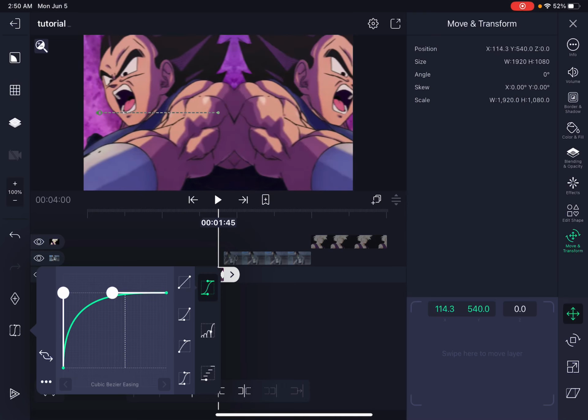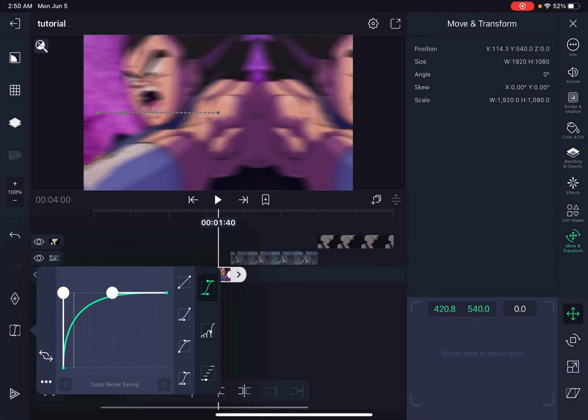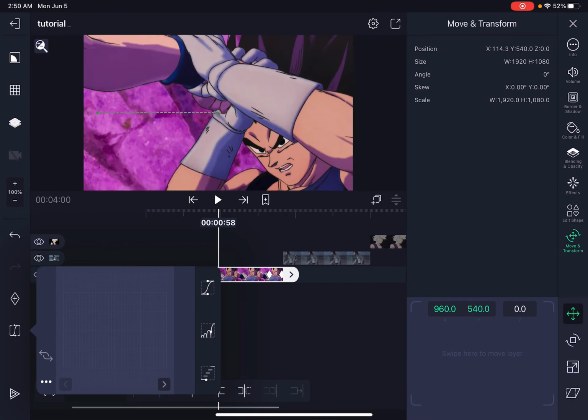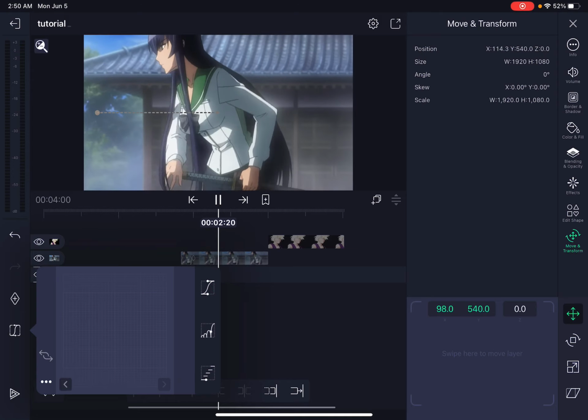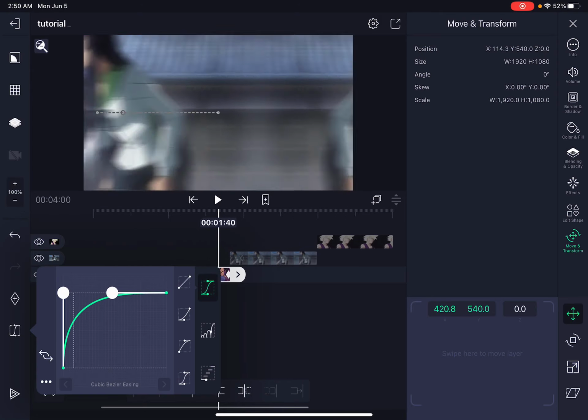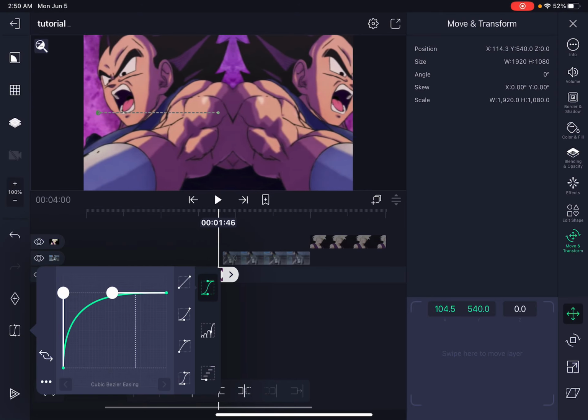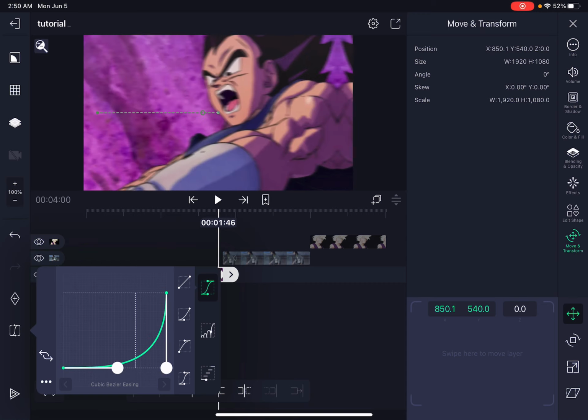See, if I keep it like this, you see how this doesn't look good? See, that's why the graph is very important, because you don't want this. This will make your edit bad. So keep it like this.